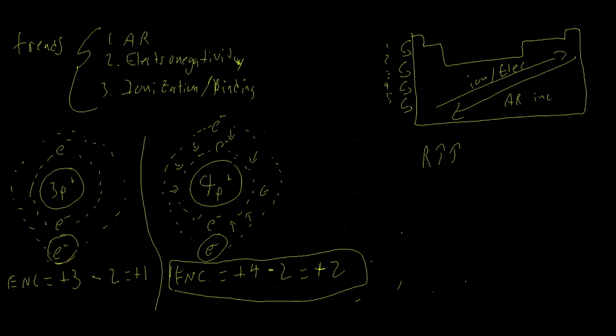So by adding that electron, even though there is a small amount of repulsion, imagine if we added an electron without increasing the number of protons, then it would definitely be bigger. But in this case, that's just not true because the effective nuclear charge is increased. That electron will feel a stronger attraction towards the center.